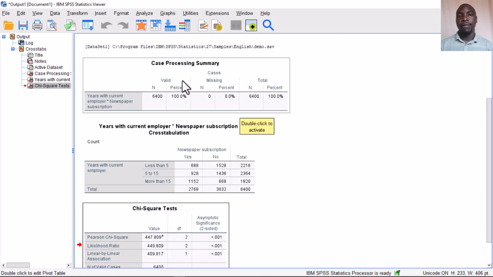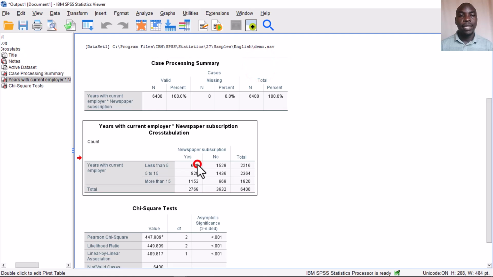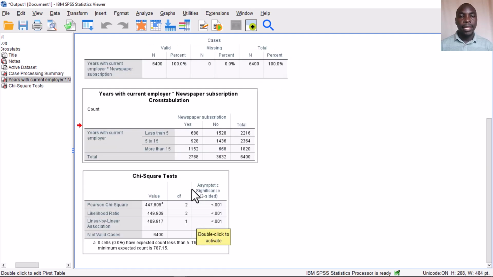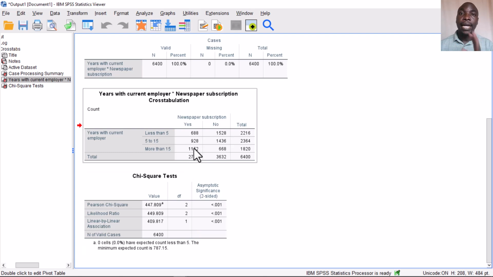Okay, just like the chi-square test for independence, you have the case processing summary here, you have the descriptives, and the chi-square test results. Being a chi-square, for you to interpret it, you also need to know the assumptions that have to be fulfilled before you run a chi-square test. We have this covered in our previous video on how to run a chi-square test for independence. The link is on the top of your screen. You can go and watch that video so that you know how to appropriately use a chi-square test.